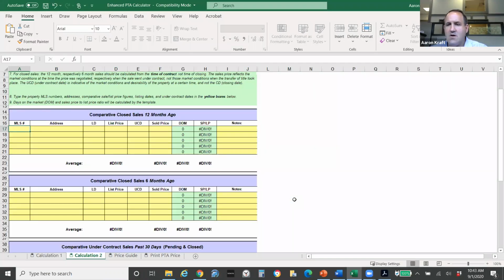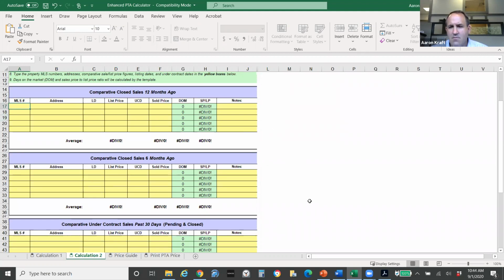And some are easier than others. Sometimes you get lucky and you've got great comps that are very similar homes, maybe built by the same builder. And life's easy. You can just put in your comps, no problem. You don't have to make much adjustment or any adjustments. If the comp's really close, you don't have to make any adjustments. But again, you find all the right comparables, and you make all your adjustments before you put them in here.